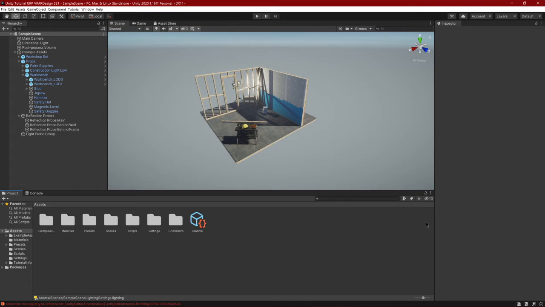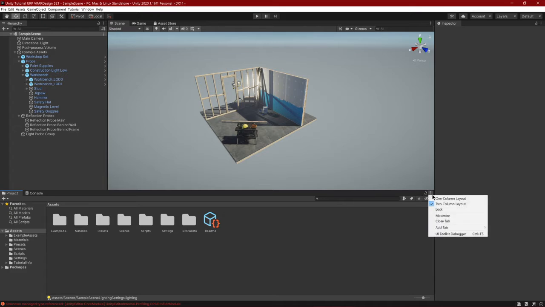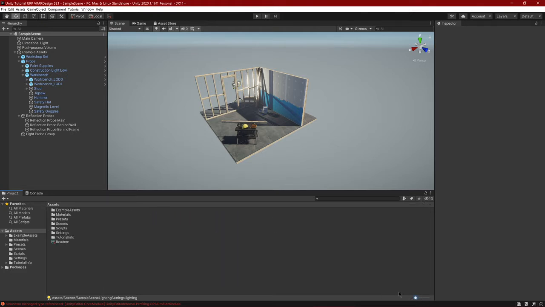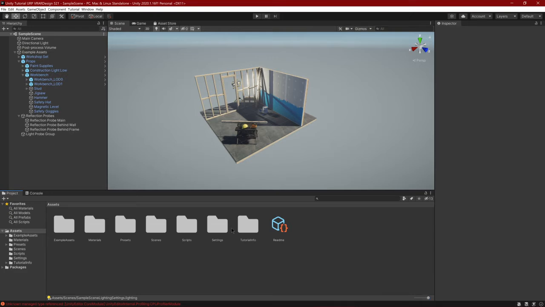Now you can modify your project view in a way that's a little more useful to you, as you can with pretty much everything here. You can choose a 1 or 2 column layout. You can view hidden objects, search for objects by type, search by label, and save a search for later. We can also increase or decrease the size of these folders, and I like them a little bigger so that I know what I'm looking at.